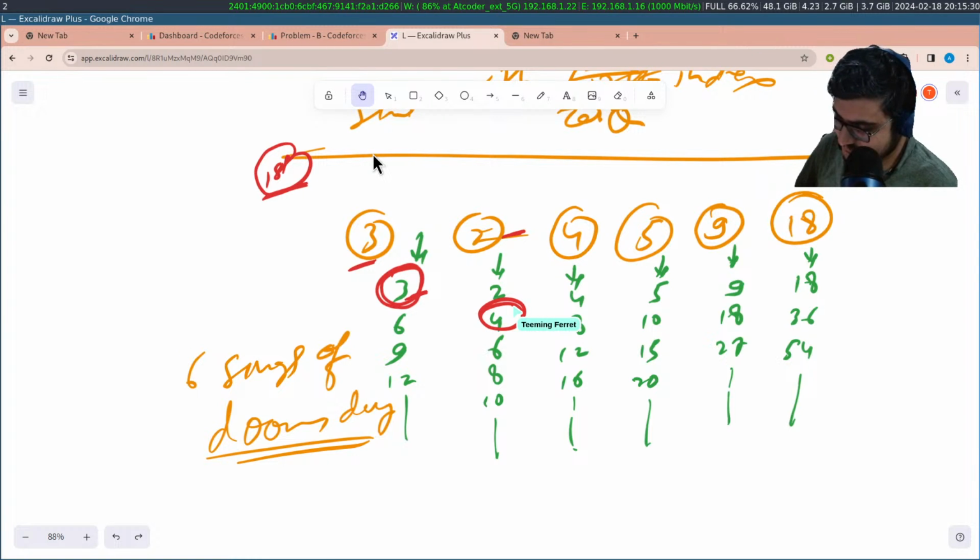And once they've seen the second sign of doomsday, they should wait for the third sign, which will appear after day 4. If you look over here, the next time after day 4 when the third sign appears is on day 8. So on day 8 they will see the third sign of the doomsday. Now when they have seen the third sign, they should wait for the fourth sign. The first time the fourth sign appears after day 8 is on day 10.